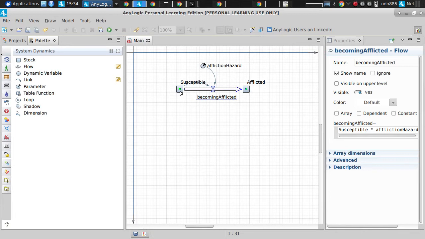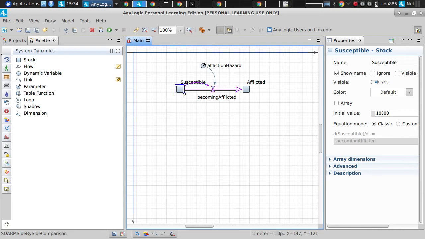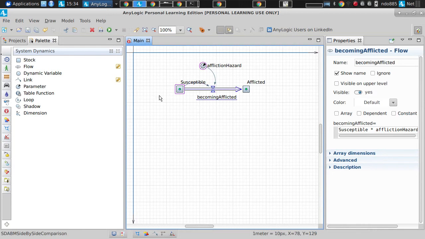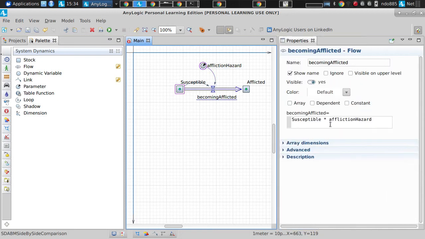The units, if you have a unit of a stock that's, say, persons, the dimensions of the flow are going to be what? Dimensions per unit time. Dimensions per time. In this case, time is year, right? So it's going to be persons per year. So whatever the formula is here, we need it to be of units persons per year.